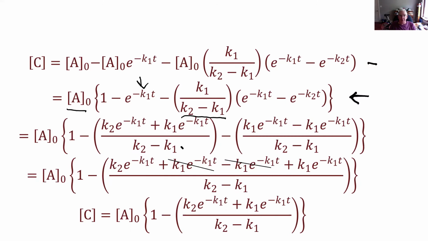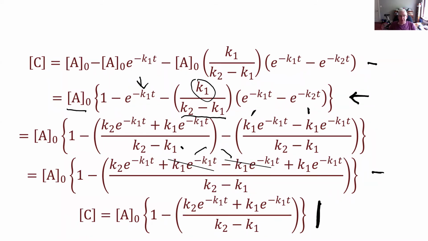Then in the next one, all we've done is take this K1 and distribute it through to make it show up in those two places, okay? Once I've done all that, if I actually do the subtraction of the two terms that are over K2 minus K1, I get this line, and the two pieces that in the slides I just drew lines through, those two will cancel, right? So my two terms in the middle here will cancel one another. That leaves me with the expression on the bottom, which is the one that I offered up as a declared result before that.